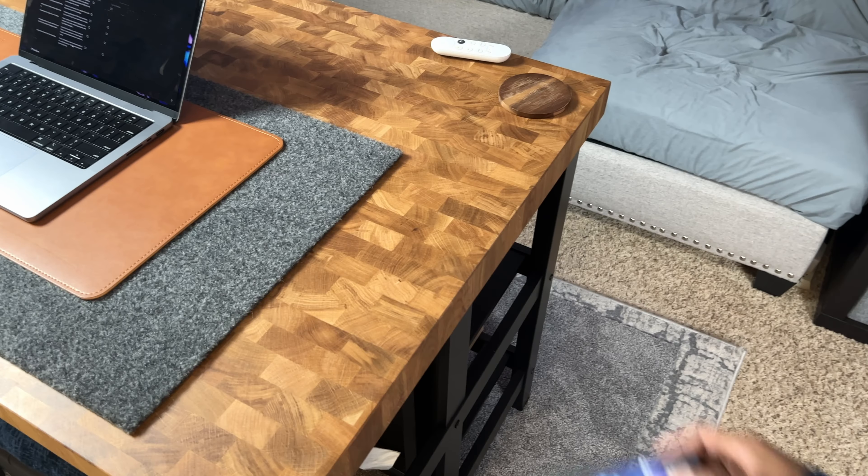BenQ was nice enough to send over the halo screen bar. It's a game changer for me. I absolutely love the immersive backlight mode, but with just a few clicks, I can switch between 3 different backlight modes for whether I'm gaming, watching YouTube, or just browsing the internet. It's the perfect balance of brightness and contrast to help me avoid eye strains and glare so I can enjoy a more comfortable viewing experience.